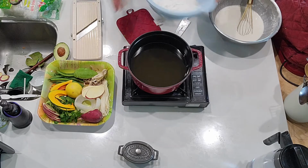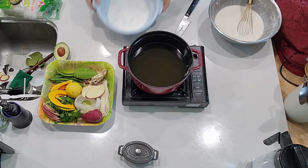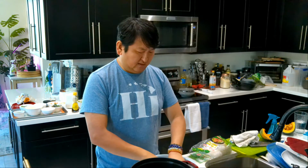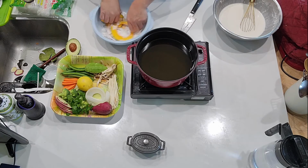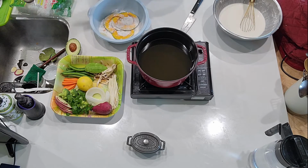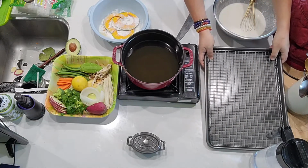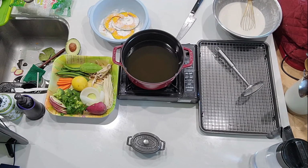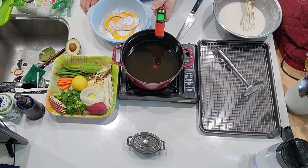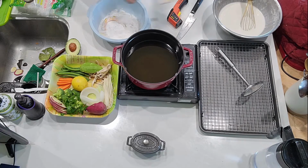Then I have some all-purpose flour in this bowl. We're going to toss our vegetables. So I'm gonna start with the sweet potato. Sure we have. All ready to go. Oh yeah, the temperature is just about 400 degrees. So I'm gonna take this.